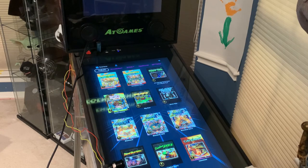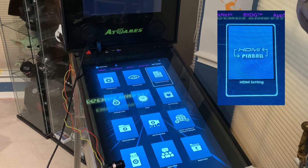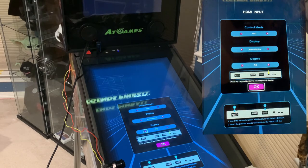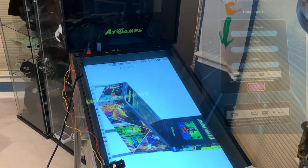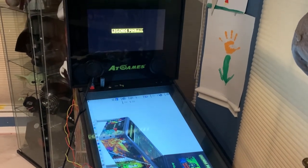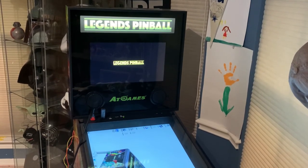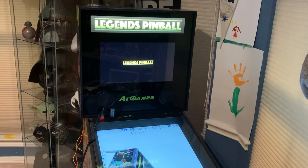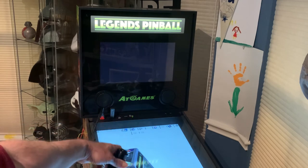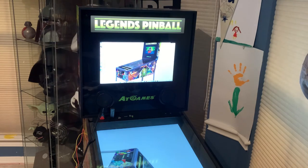Once you put everything back together and plug in your machine, you're ready to test your installation. Navigate in the settings to the HDMI pinball icon, click on that icon, provide the settings and start it. You'll see right away that your desktop is showing on the main pinball screen. Now let's take a look at the back glass. To switch the back glass input, all we have to do is click on the button that we provided with the switchboard. Click on the button once and you'll see your back glass video from your PC. You can click on it again to return to the normal view.